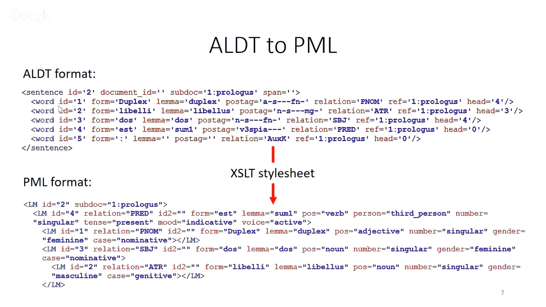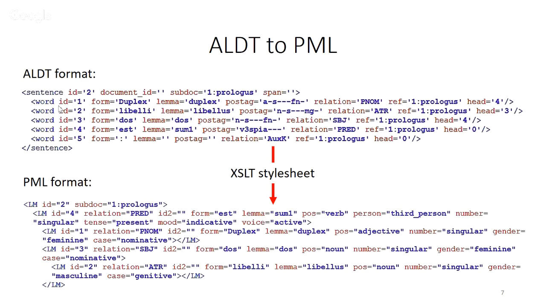Now, I'll use the same query language that is often used with ALDT format, the PML tree query, which operates on the PML format of XML and runs, for example, in the Treex Treebank editor. That's why I have converted the Treebank files into PML format by applying an XSLT style sheet.